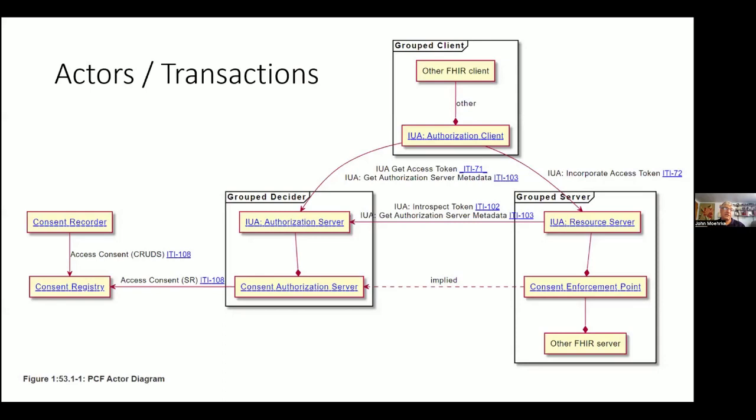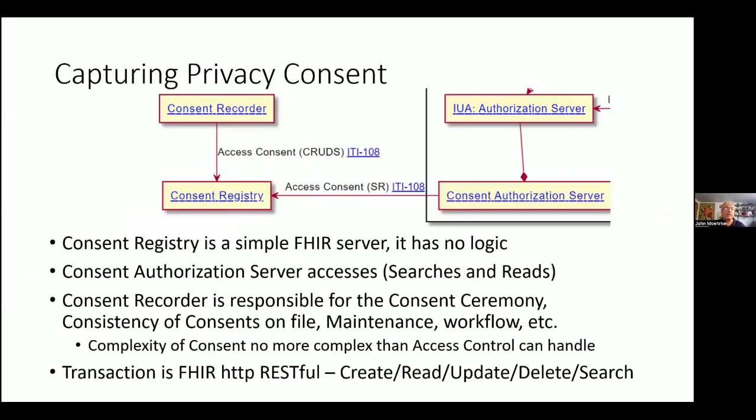So this is the set of actors and transactions that IHE privacy consent on FHIR comes up with. And I'll get into each of these in the coming slides, but off on the left, you see the recording of consent, and then the dominant three things in the right middle is recognition of an OAuth triplet. So you have your client. It wants to access some kind of resource, and it needs to go through some authorization server to get access to that. So within PCF, what are these transactions?